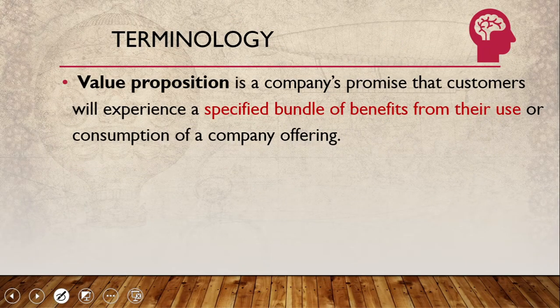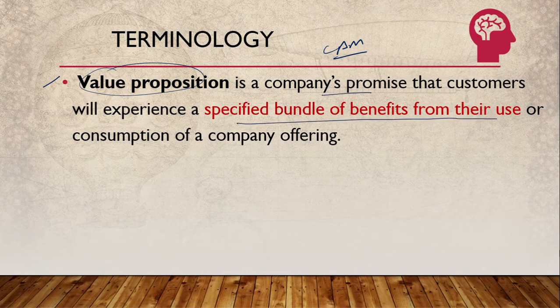Some of the terminology that we need in order to maintain customer portfolio management, which is the CPM, is first the value proposition. This is very important. It is a company's promise that customers will experience a specific bundle of benefits from their use or consumption of a company offering. Let us say you are selling a soap, then all the benefits that the customer will get on using the soap are nothing but the value proposition that the company is offering to the customer who is purchasing the soaps.